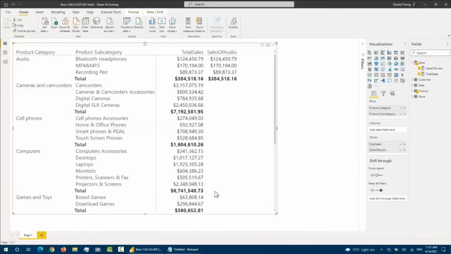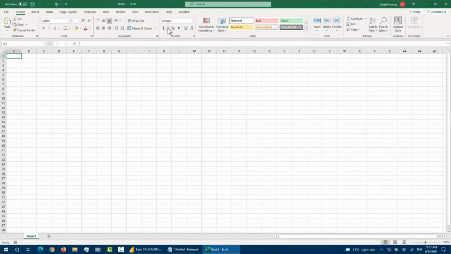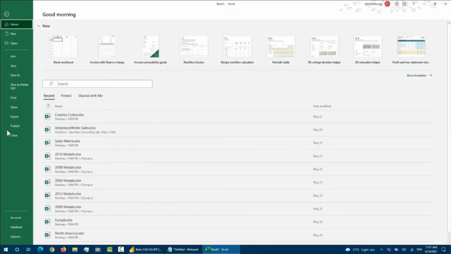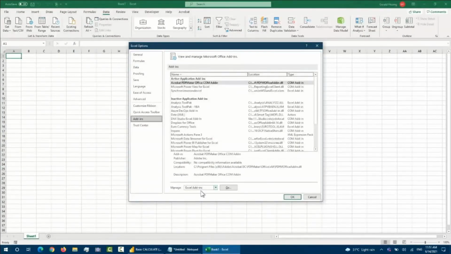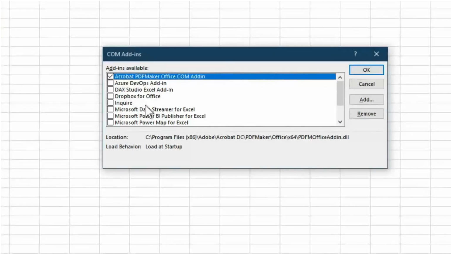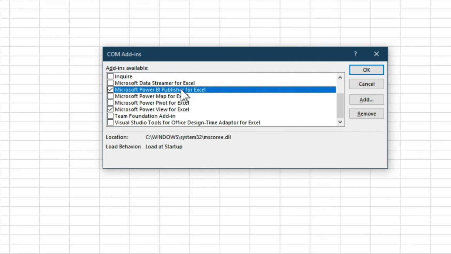I have Excel here. I've installed my Power BI add-in, I remember. Let's see, blank book. Let's see whether I have this or not. Where is it? I have no data here. I can't really display because I'm supposed to have a Power BI thing here. Let me go to data. I think it's here. In my data, I've got data model. No, hang on. In my file, I go to options. I will go to my add-ins. I want to show one add-in here. Maybe COM add-ins. I click go and see. Let me zoom in here. I've got this one. Yes. Power BI Publisher for Excel. If that is what you are asking, the person who's anonymous here, all right?